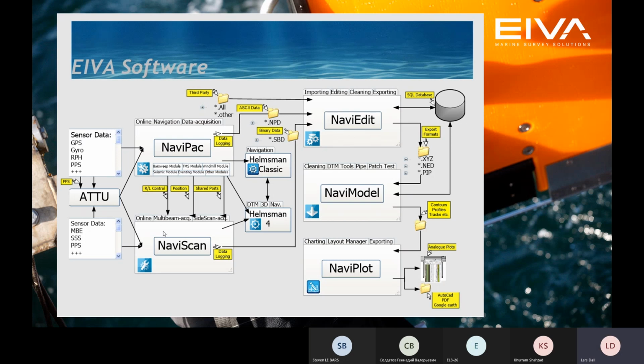That also means that online, the online surveyors, their main concern is not to get really, really good data. Well, of course, they have to get really good data, but that is really good raw data. It doesn't matter online, do I have a good sound velocity profile, or do I have a good CTD profile, or anything like that. That's not so important, because I will redo everything anyway in Naviedit. What is important is that I do acquire a good sound velocity profile that I can use in post-processing, but I don't have to have it online. I can do it online, but I don't have to. It's not a must.